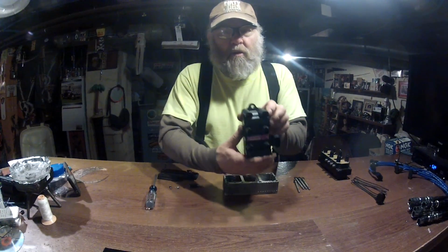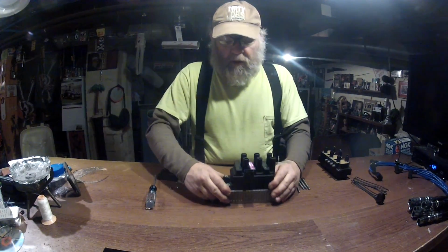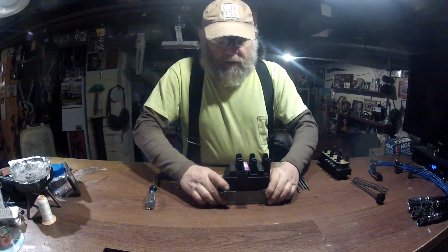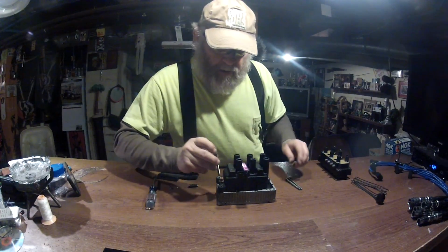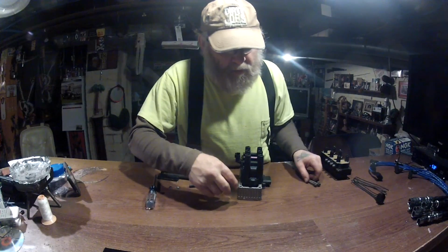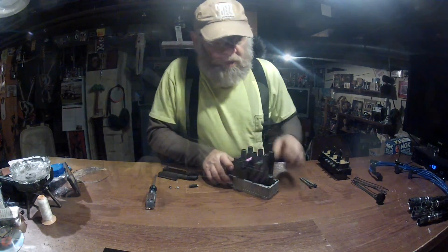And here's our Motorcraft coil, the one that I purchased from Rock Auto. I'll give you the part numbers for them. You can see how that sits. Fits right on there very nicely. You have 2 bolts, factory bolts that'll drop right in. Then on this one here, we're going to have to build a little bracket to hold it on, which I'll be showing you next.